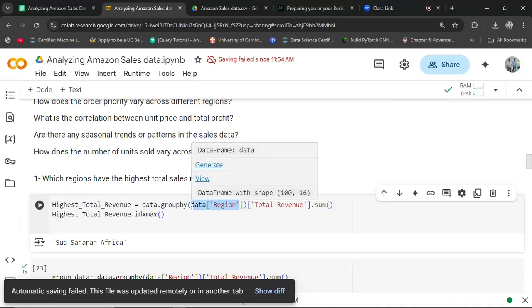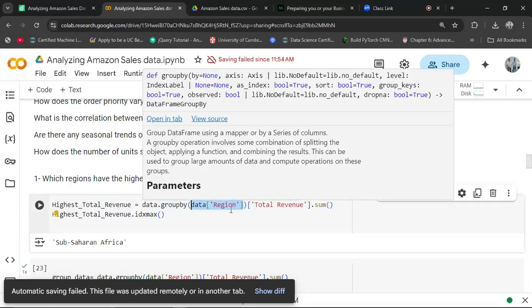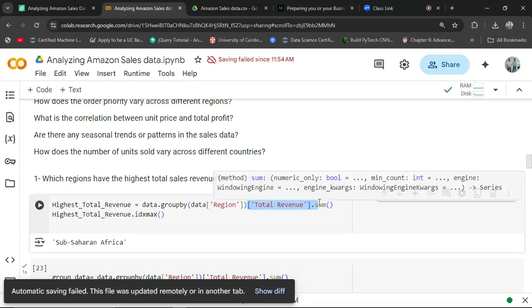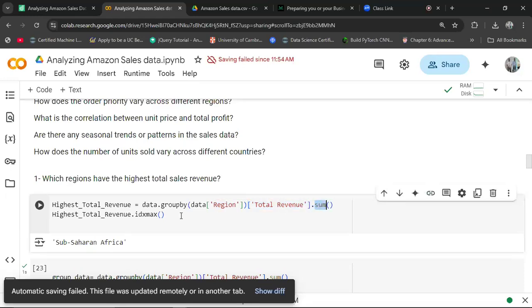That is what we call group by. And remember, we had mentioned that group by function is only applied to object data types like region. After grouping by every region, now we wanted to get their total revenue, so we want to get an aggregate total revenue. Now from here, we take our data. If I comment this piece of code here, we can now run this one.